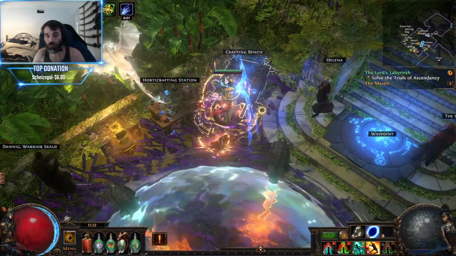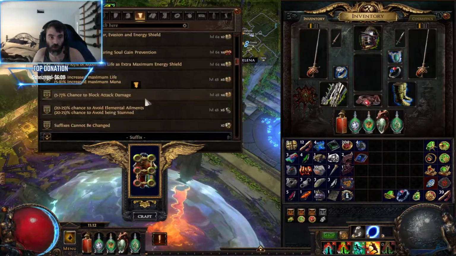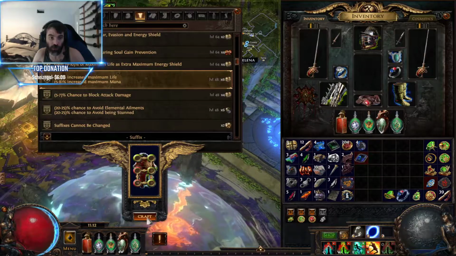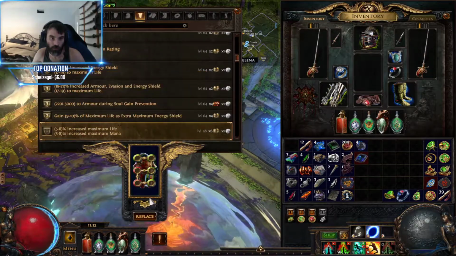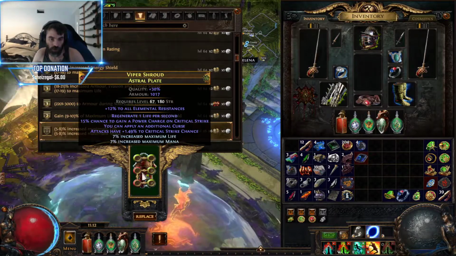Since I have one open spot, the way I'm going to wear this is I'm going to go ahead and put on the percent life and percent max mana dual mod. This is going to be the strongest choice for that last slot.